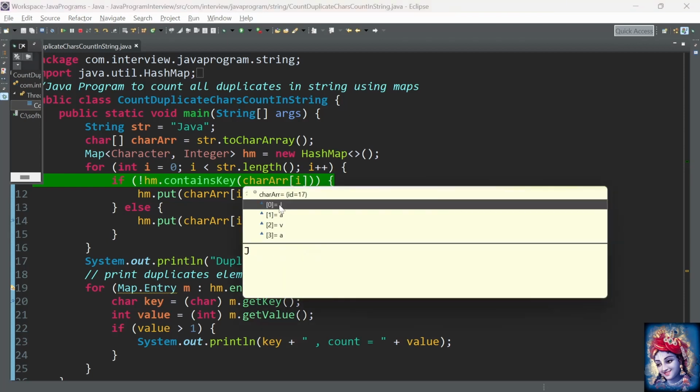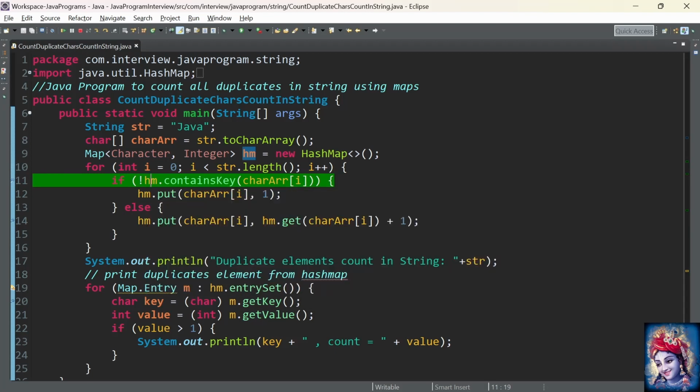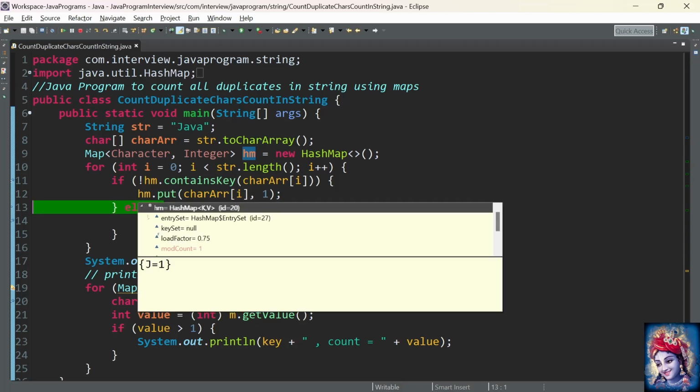Character array of 0 is J. This if condition will verify whether the hash map already contains the character at index 0, which is J. J is not present in the hash map, so it will enter the if condition. We add that J character as a key to the hash map using the put method, and the number of occurrences as 1.